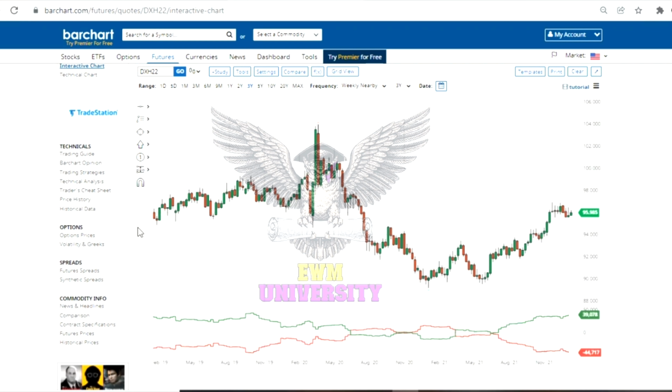And what we see is that over time, the US dollar has been consolidating up until around here. This is around that March time when the interest rate changed for the United States dollar, right? And where do we see the commercials? We see the commercials here under the zero basis line. Well, under the zero basis line, I would say, right? So this means that they are net short in the market, right?